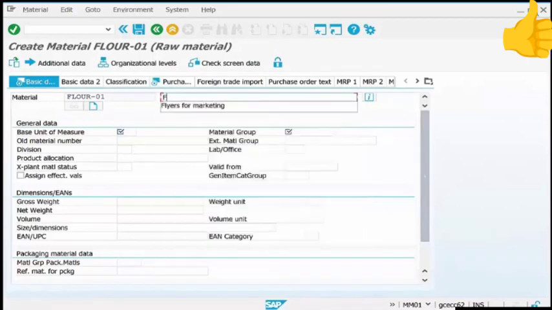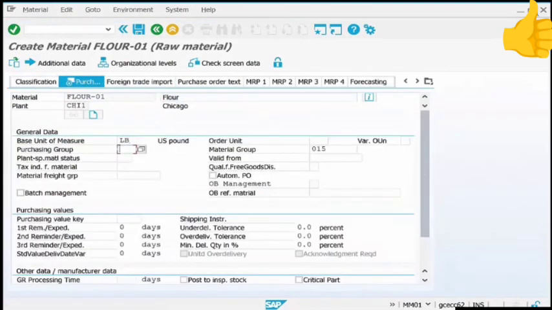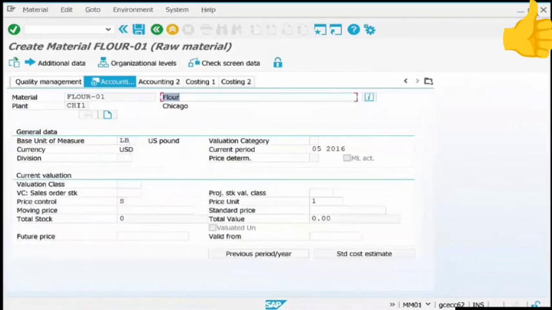We're going to give it a name, flour. The base unit of measure is, say, pound, and the material group is 015, doesn't matter. And the purchasing group, I'm going to say 300. Enter.